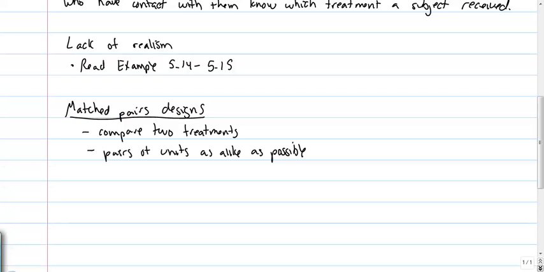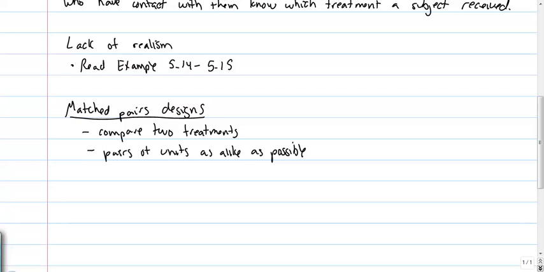Another way of doing that is having each subject serve as their own matched pair. So each subject would get both treatments, one right after the other. Now remember, we need to have randomization, because the order of the treatments might influence our response. So we want to randomize the order for each subject. Maybe we flip a coin or roll a die, pick random numbers, some way of determining which treatment is received first. An example of a matched pairs design might be a taste test of which one do you like better, Coca-Cola or Pepsi.